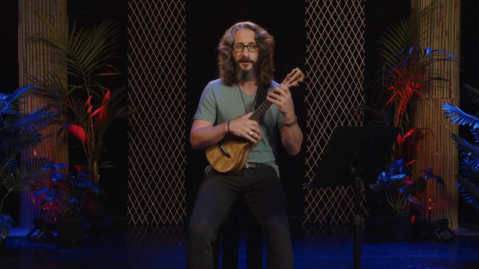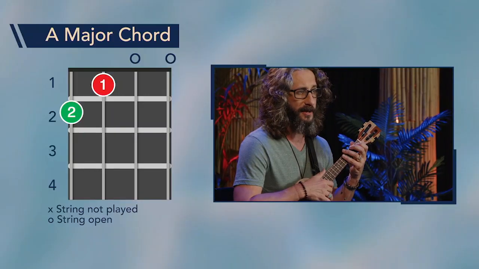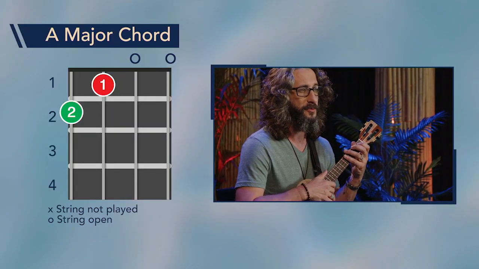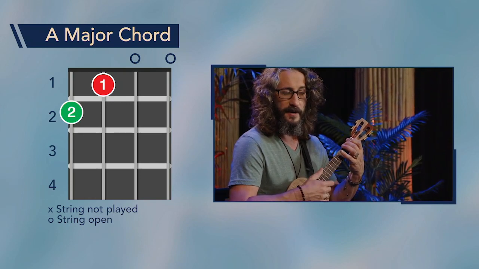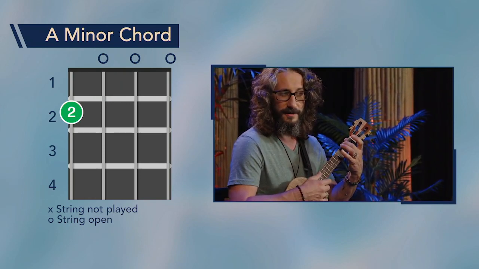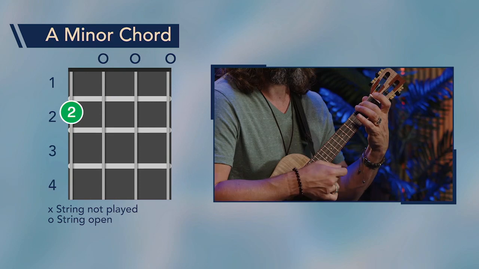Now that we've got our fingers in place, let's play the A major chord together and make sure we're listening so we really take in the sound of it. Here we go together. A major. 1, 2, 3, 4. And then again, A minor. What a difference one note makes, right?